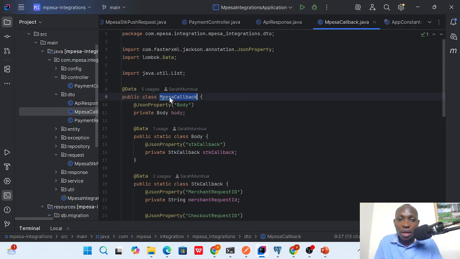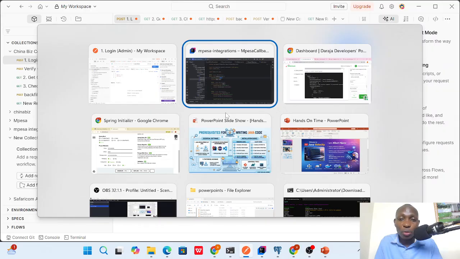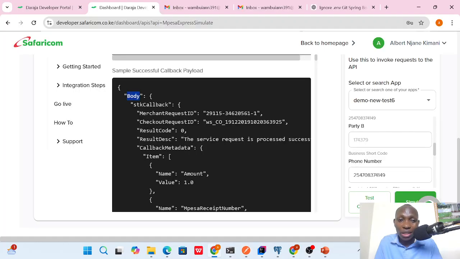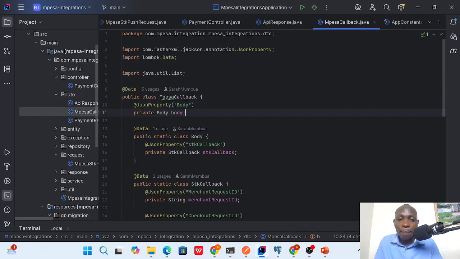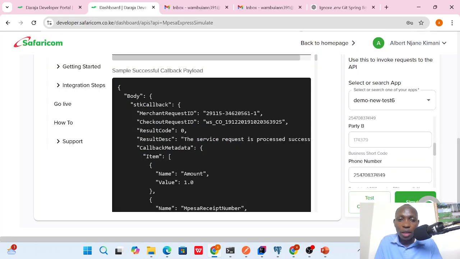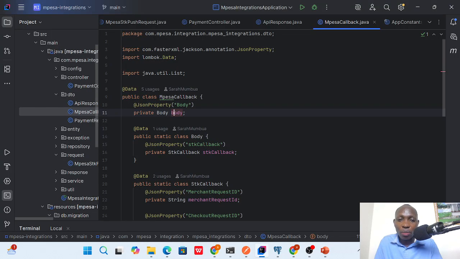We have MpesaCallback. We are defining @JsonProperty("Body"). Remember, you are supposed to use @JsonProperty("Body") to call this field exactly as it is. Okay. Then private Body. Then we see what is there in the body. The body contains stkCallback.